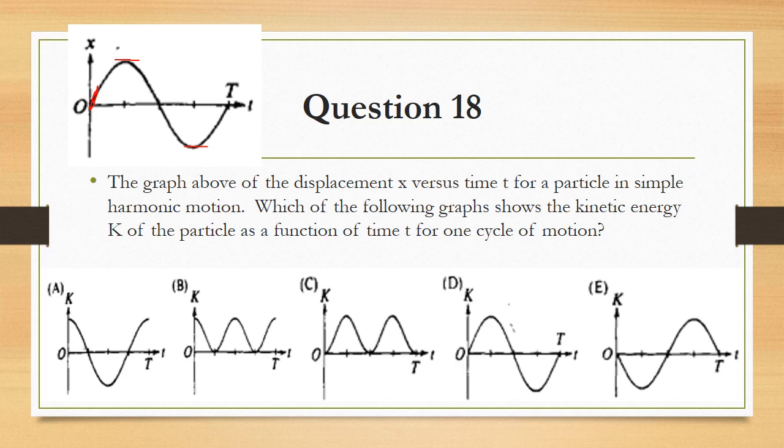Whereas the velocity or slope is positive at the beginning, and it's sort of negative in the middle, and then it's positive again at the end. So you know how to convert this to a velocity versus time graph if you were asked to do so. You're not doing that directly, but you need to know the velocity at different moments in time because you're asked for which of these is the graph of the kinetic energy, the K value.